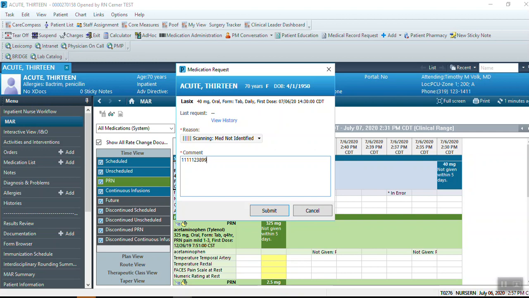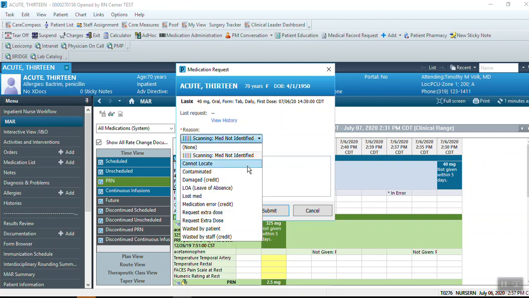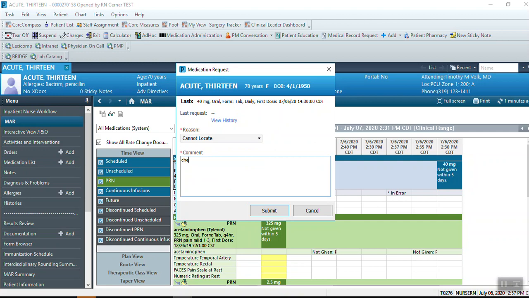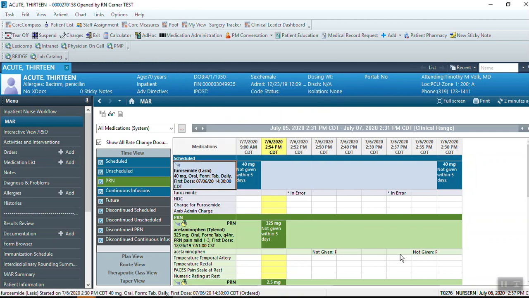So that's kind of a neat feature there. Okay, cannot locate, and then I usually type in something like checked other Omnicells, the area not available, and then just hit submit. Okay, and then they'll tube that medication to you if it's a medication that can be tubed.